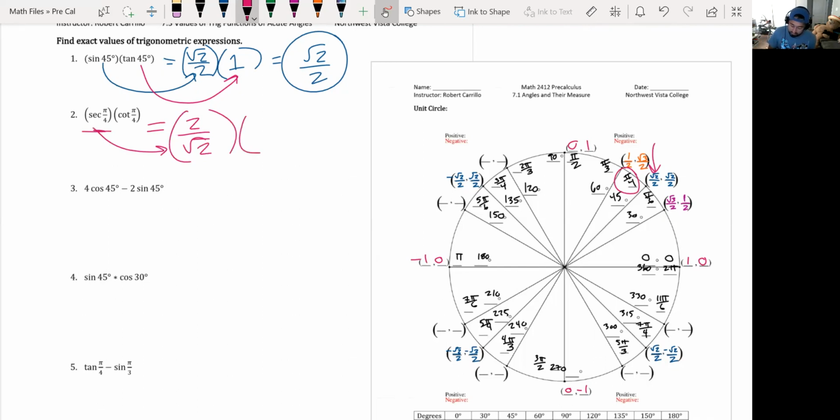Times the cotangent of pi over 4. Once again, reference pi over 4. Cotangent is the reciprocal of tangent. Cotangent puts x over y, and we're stuck in a similar situation as above. Square root of 2 over 2 over itself is still 1. So the cotangent of pi over 4 becomes 1. And we are left with 2 over the square root of 2, but we can't leave it like that. You must rationalize. So our answer just becomes the square root of 2. That's it. This is just us calling on the unit circle. That's all this exercise is about.